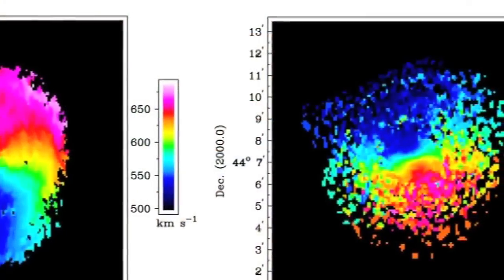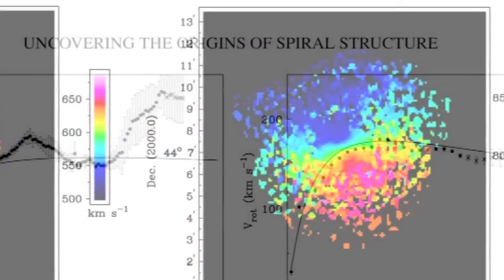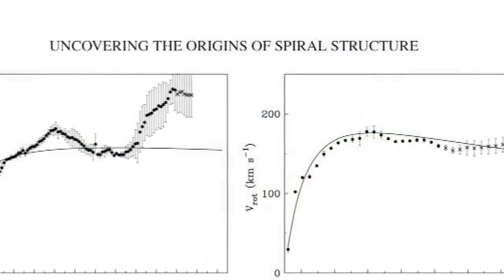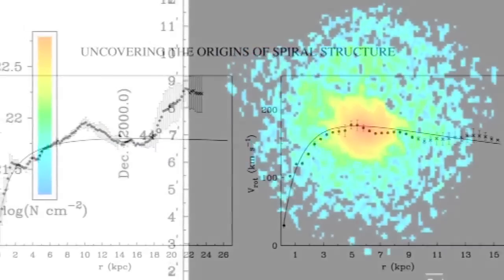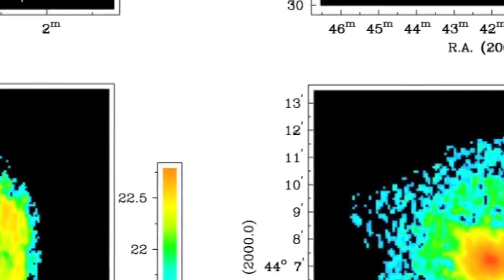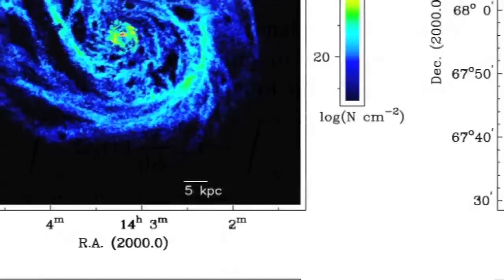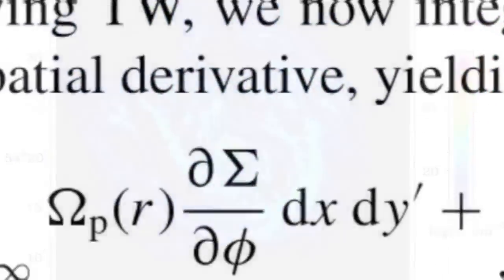And one of the things that I've been trying to do by studying this thing, the pattern speed, which is basically just how fast that pattern's rotating, how fast the wave's traveling around the galaxy, is trying to answer some of those questions, trying to figure out exactly what the nature of the wave is, whether it really is going to last for a long time, and what its ultimate fate's going to be, whether this spiral structure would eventually just disappear.